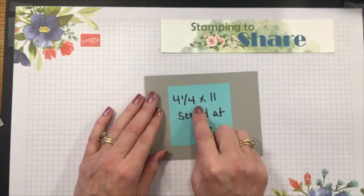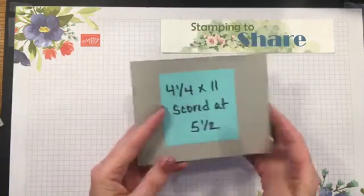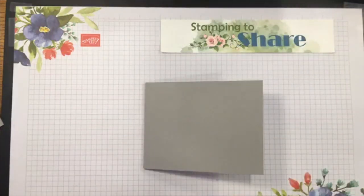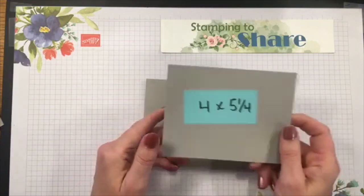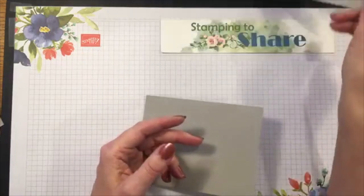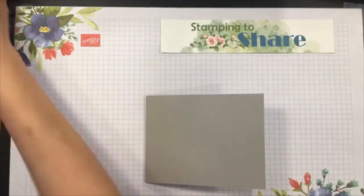And it's 4 1/4 by 11 inches scored at 5 1/2. So you get your long landscape style card is what we're doing here. And then your next thing that you're going to need is a 4 by 5 1/4 inch piece of the granite. And you are going to run this through a Stampin' Cut machine, except I do that for you.